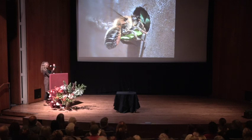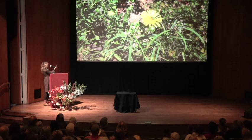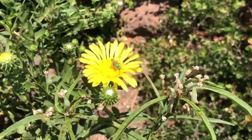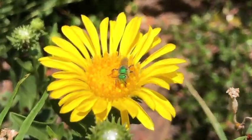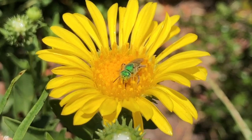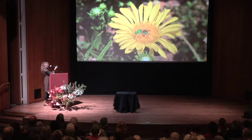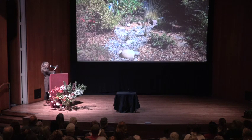The leafcutter bee takes these pieces of leaves and puts them in the nest to line it and make it nice for the brood. I hope one of those nests is happening in my logs I have there in the corner. Just so many fascinating insects I did not know about, like the sweat bees. Check this out. It's like a little jewel right there on the gum plant. This is a bee. I did not know this until fairly recently.